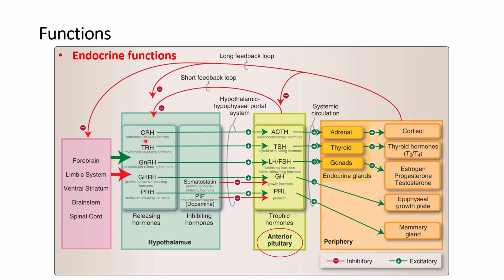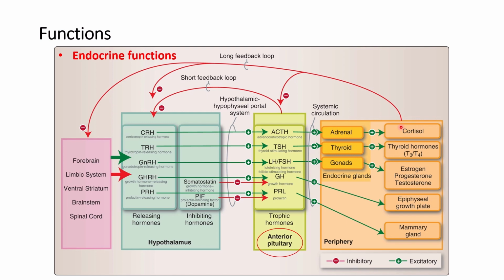Okay, so corticotropin releasing hormone is made in the hypothalamus and will have a positive effect on the anterior pituitary, and that will make ACTH, adrenocorticotropic hormone, that will go to the cortex of the adrenal gland, and that will cause release of cortisol and cortisone. Then when the level of cortisol goes high, cortisol will cause an increase in the glucose level in the blood. It will also break down the fat.